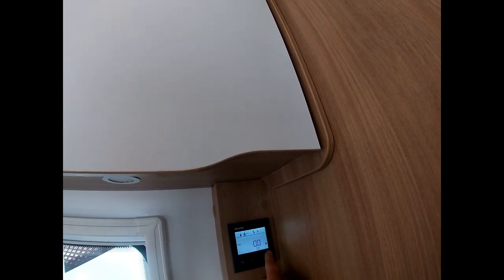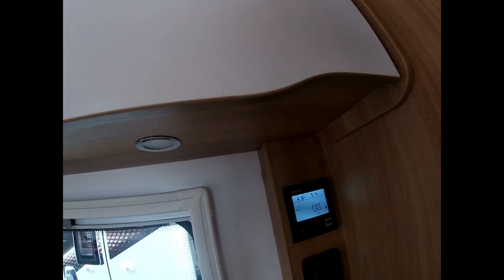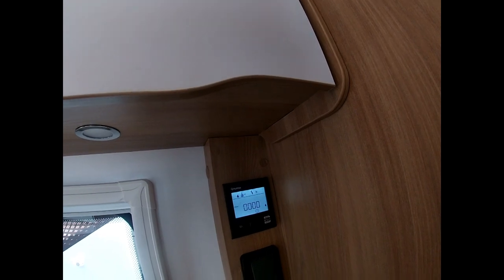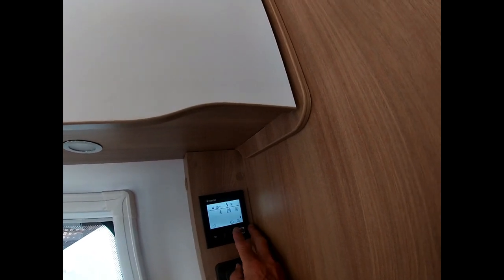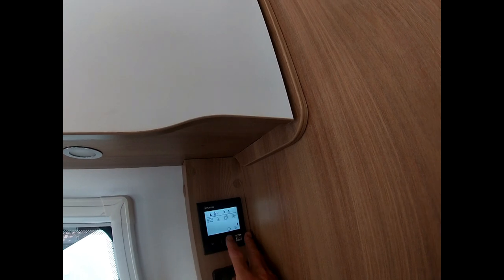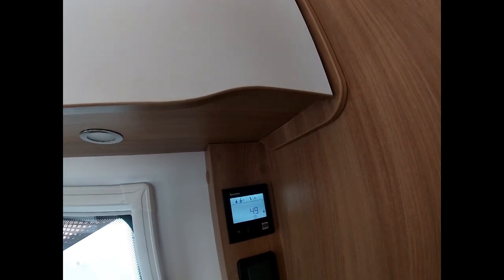Now, I don't get carried away with this, otherwise we'd be here all day. I can set a series of timers on here. Sometimes this confuses people and it's not advisable to do so. But when you become more confident and efficient with it, please feel free to have a play with it. But that's where you can set timers, okay, for heating to come on and off. The next one over is my clock, so I can set my time and day on there.